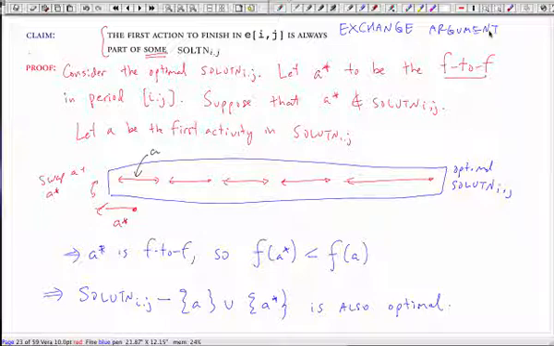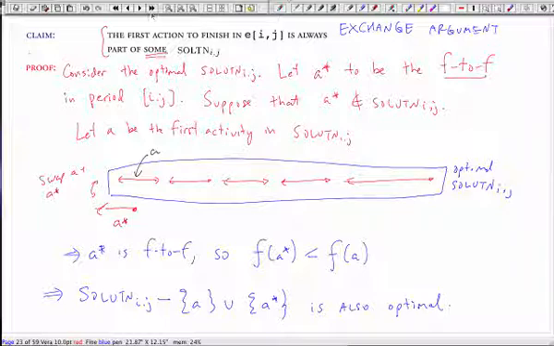And it is the basic flavor of all of the greedy algorithms we're going to talk about. All of the greedy algorithms are going to involve an exchange argument that allows us to say, already I know something about the solution. A star is part of it. Without knowing anything else, I know A star is part of it. Because if it wasn't part of the solution that you had, I could exchange some element of your solution with A star, and that would still be a good solution, the best solution.